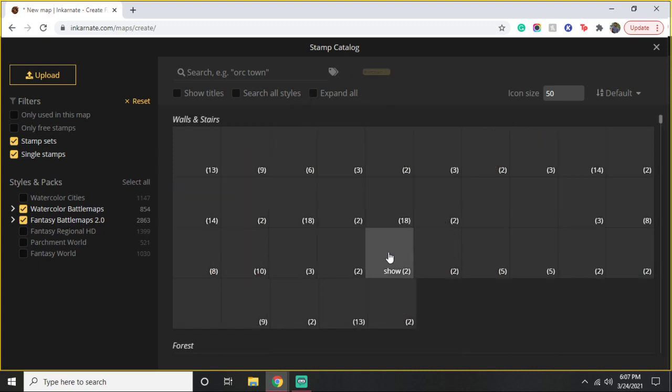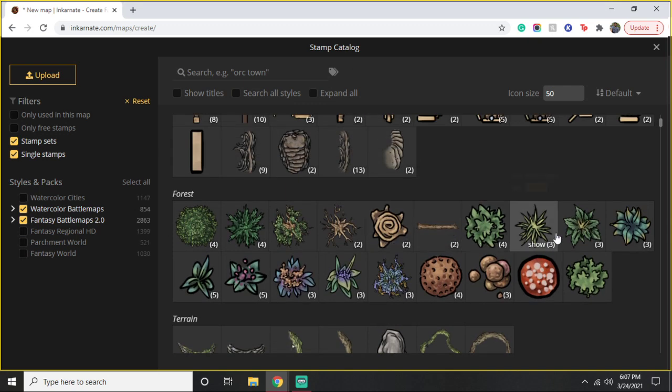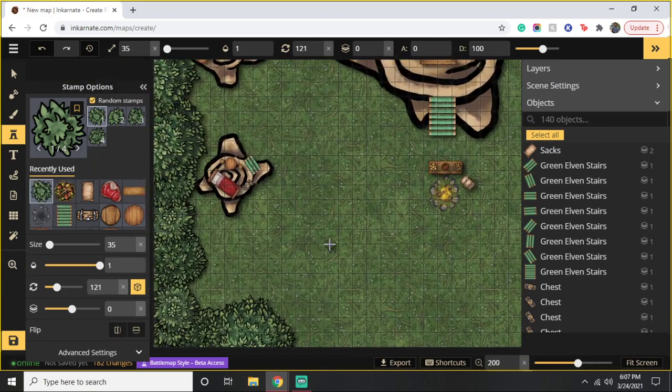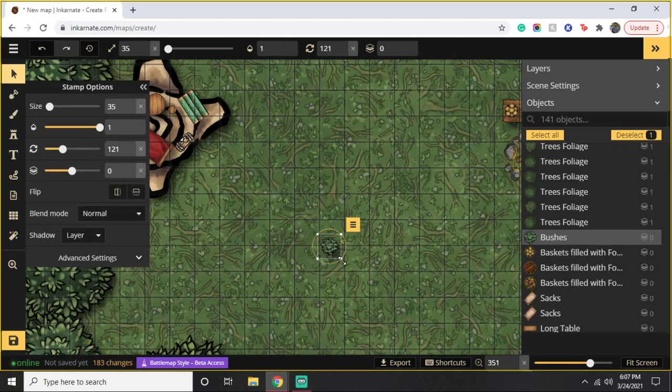I'm gonna get rid of this kitchen tag because that's not really helping us. Yeah, let's throw some bushes around as well. Brush. Alright, I'm gonna expand that a little bit.